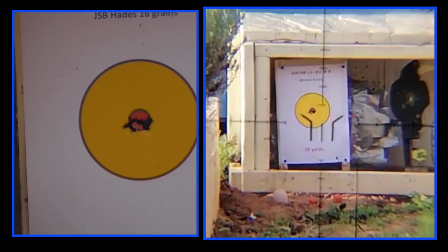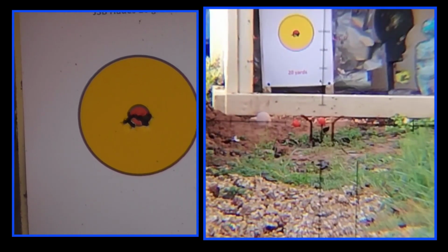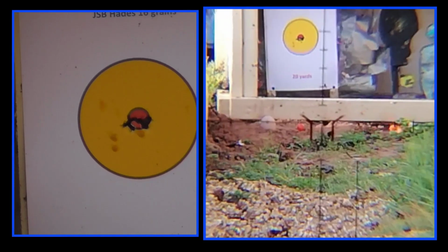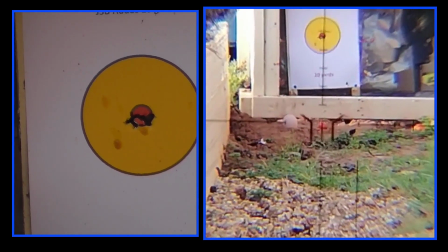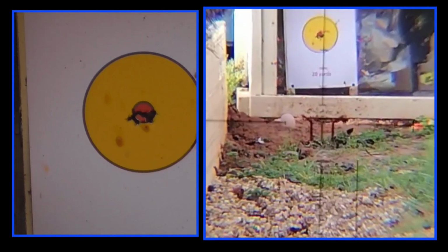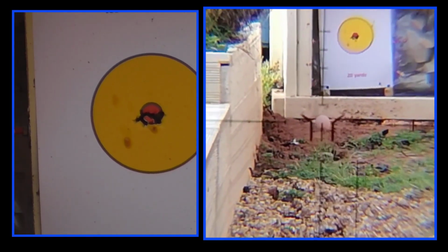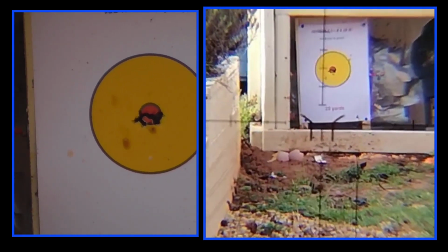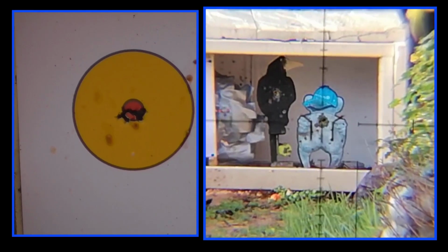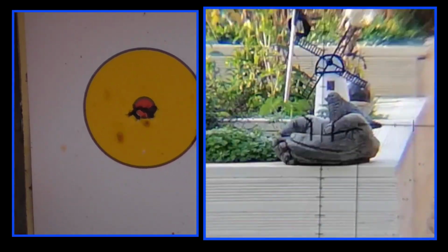Okay then, let's try the little tomato down there. And finally the egg foo young. So as you can see, it works well. I think I'm out now.